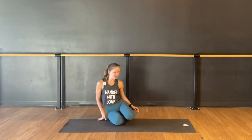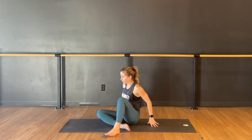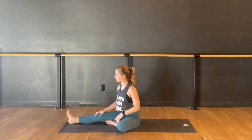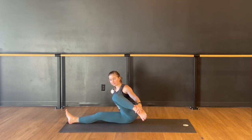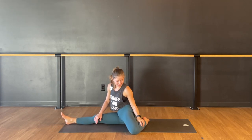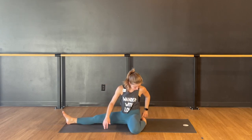I'll start in kind of like a Janu Shirshasana with my right leg extended, so my right leg is extended with my foot flexed. Now my left knee is pointing out to the left. My left knee is going to stay pointing out to the left, but I'm going to flip my left shin behind me, so I'm hugging my left heel towards my butt. At this point, I like to use my left hand, especially the thumb, to move my calf muscle out of the way. And this foot should be pretty close.